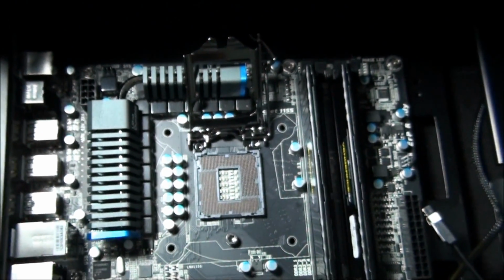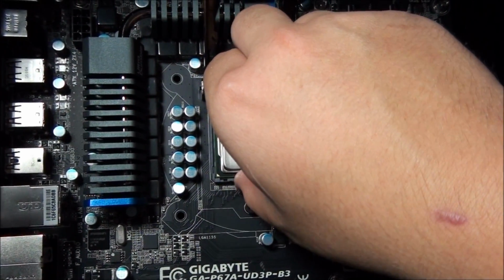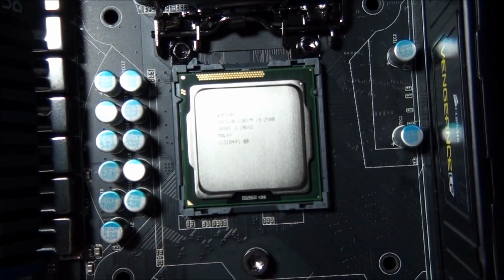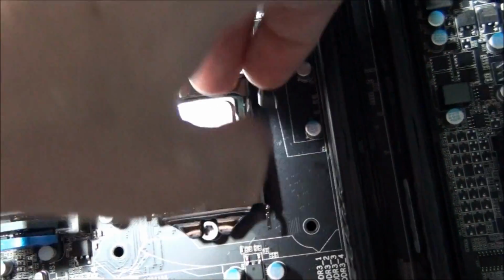Okay, so Matt, you can install the CPU now. You need to make sure that you don't rotate or drag the bottom of the CPU on the motherboard pins, otherwise you'll damage them. So the CPU is now in place, and we can now drop the bracket onto it.